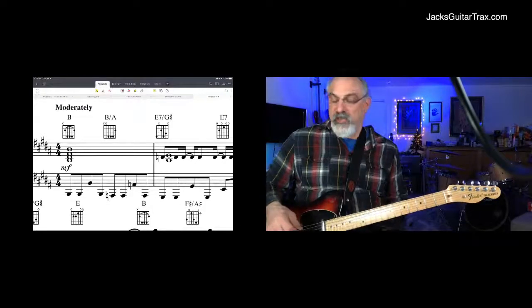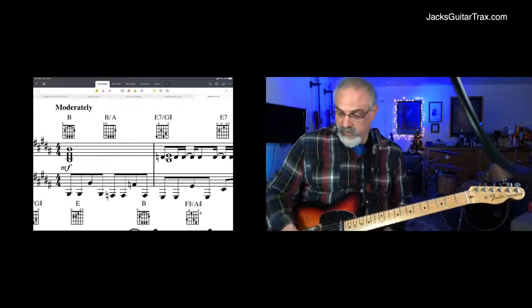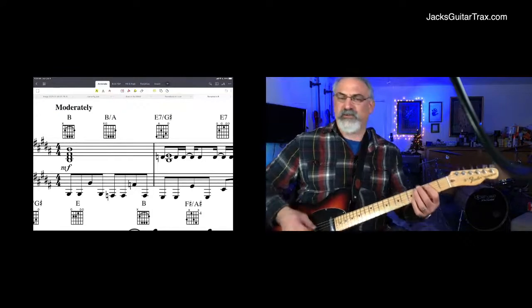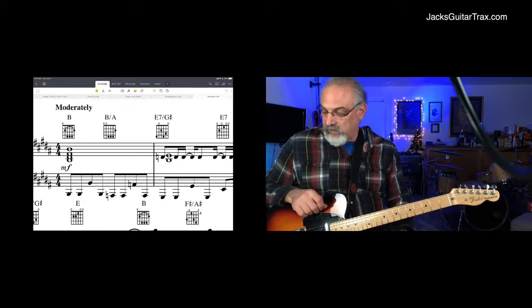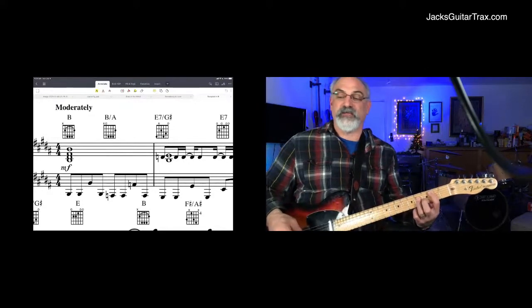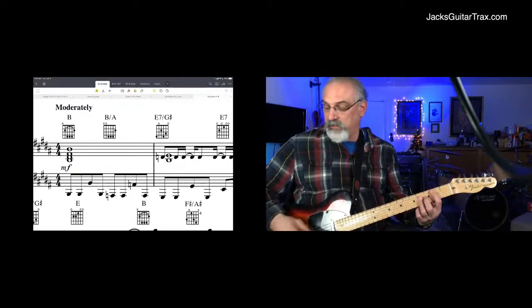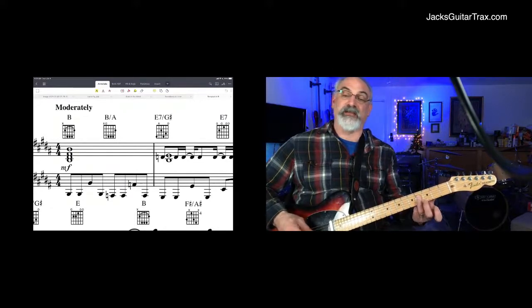All right, so the first chord is B, and I cheated a little bit when I had to learn this. I went and looked for some live versions of Squeeze playing it. There was a really good video from the Jools Holland Show, where the guy who sings it is playing guitar. And I really like the way he did it. It's in the key of B. So we're starting here with B major, and you'll see why I decided to play this in B. Maybe we'll work this out a couple different ways, but this is the way that worked the best for me. B major. And then the next chord is B over A. So instead of playing the B as the lowest root, the A is now the lowest root.